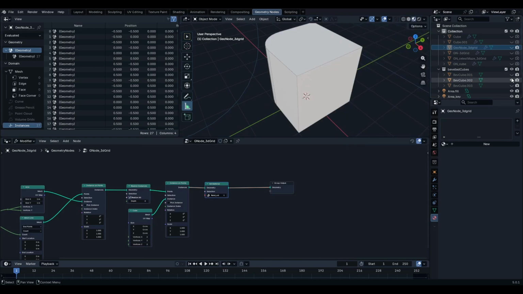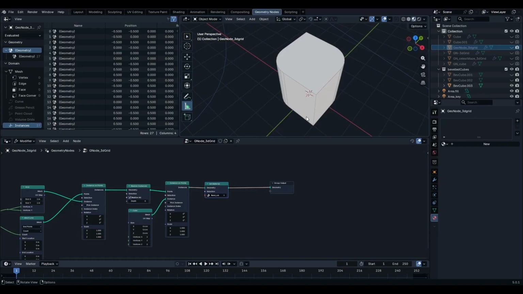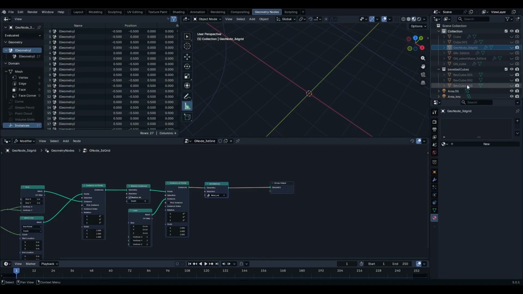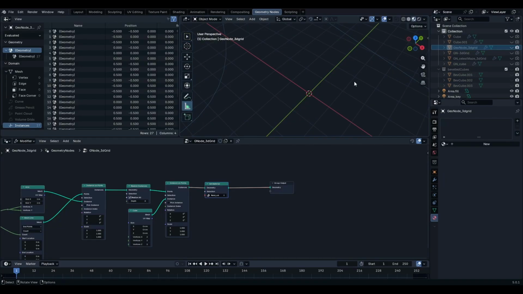Okay, second one is beveled on just one corner, and the third one is beveled on opposite corners. So when we rotate them on the z-axis, we would be able to see them because there's a bevel on each one.